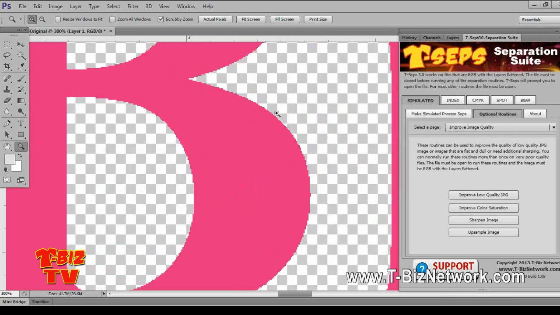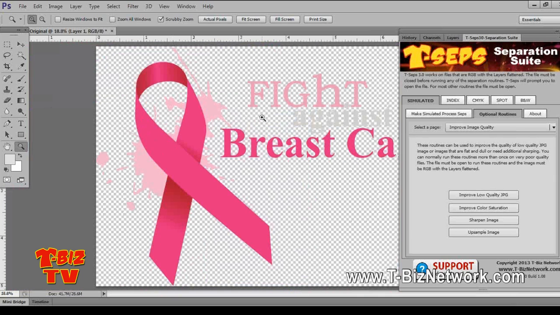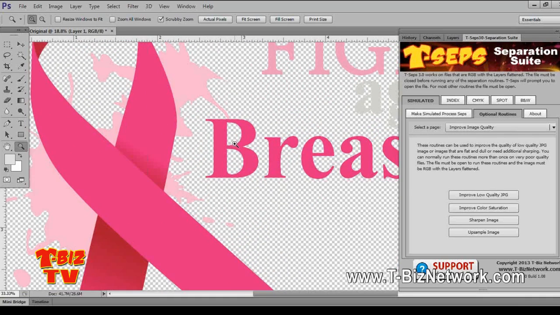And these are going to go away when we put this on screen mesh, convert the halftone dots, print it on that shirt. But there's no little softening, which is the anti-aliasing, because anti-aliasing is going to give you that little lighter color that T-Seps is going to see. It's going to separate that second color. We want to see the colors nice and clean.